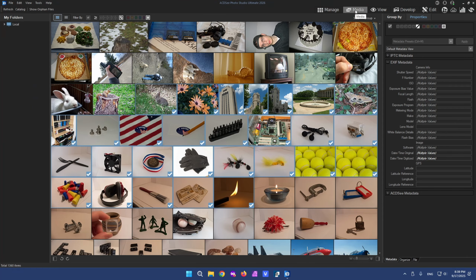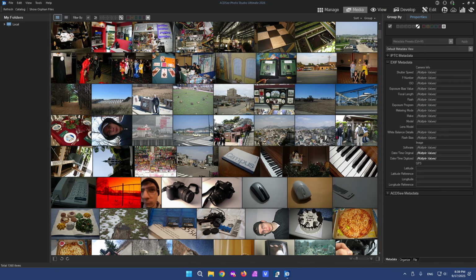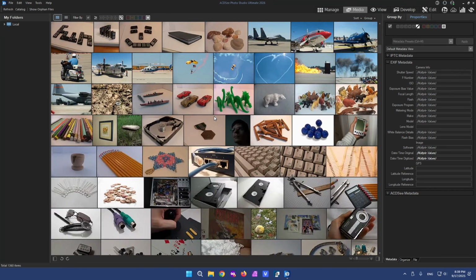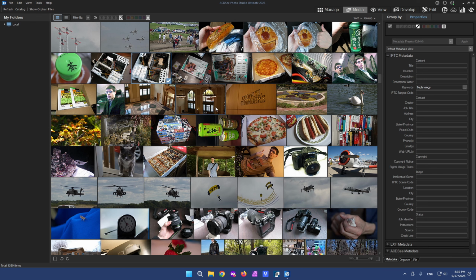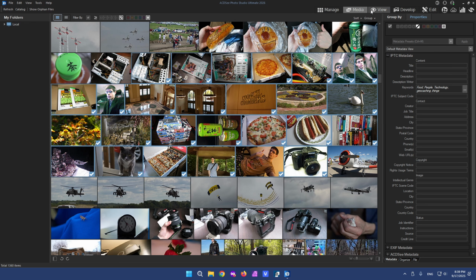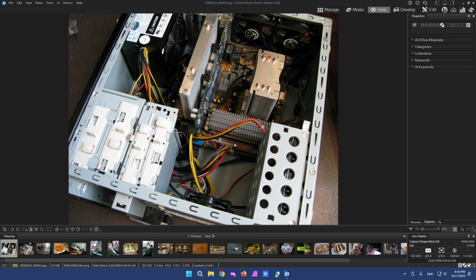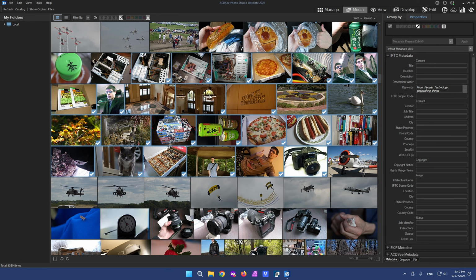So we can jump to the media tab pretty quickly. This gives you a big list of what is available in your database at the moment. You can select things, select multiple things. You can go to the view tab and view that group of selections. Pretty basic. I don't know if anything was changed in here specifically. At least that's basically what you can do in here. You can filter and sort and view.